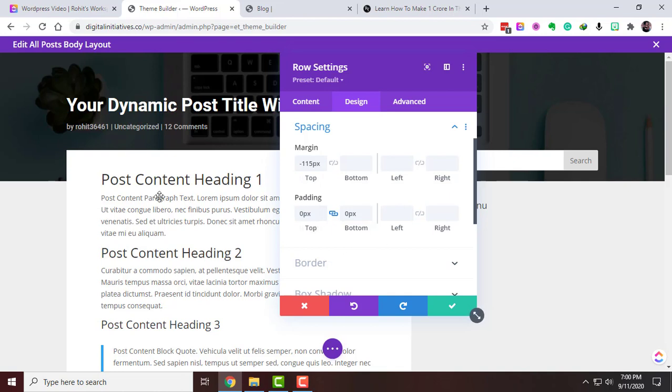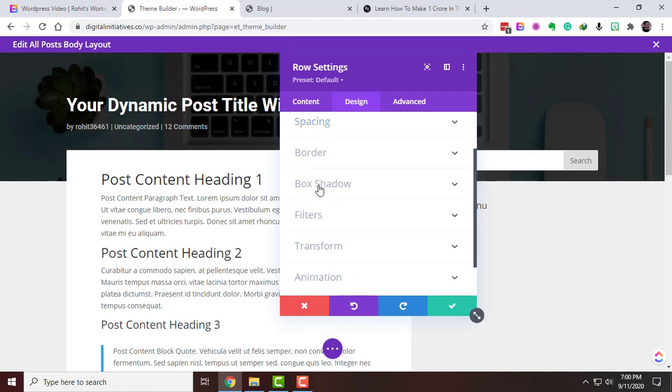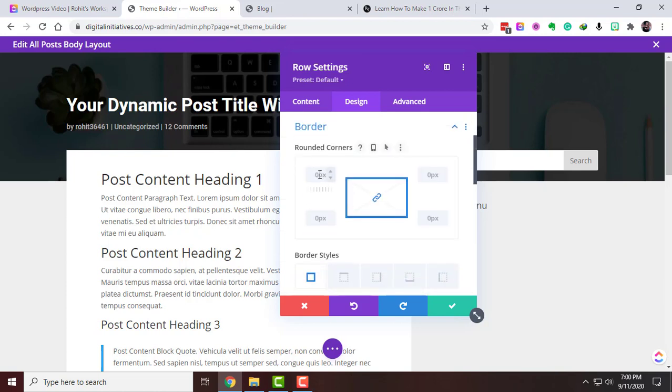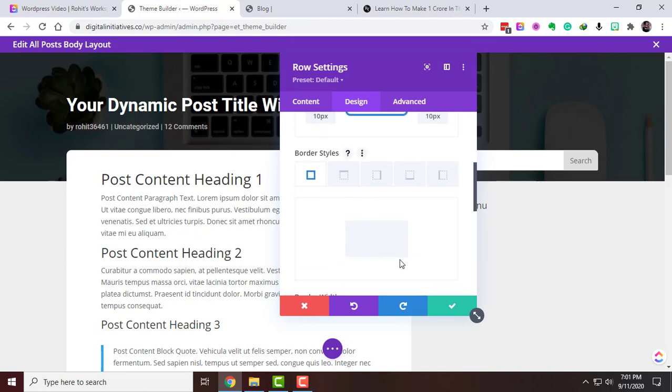Okay, so we are above here now. Let's make some more changes. We want border, and we'll go with 10 maybe. Yeah, you can see the curve here. It is from this 10 pixels, and I think that's it.